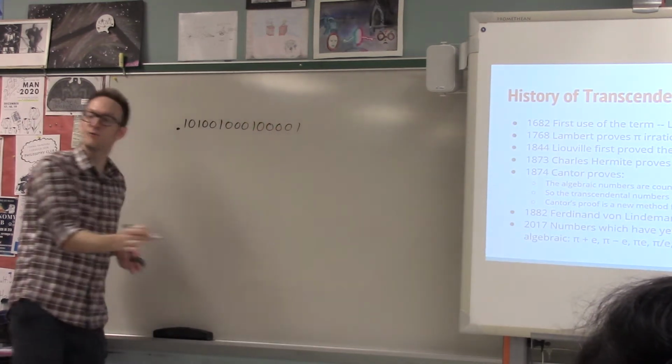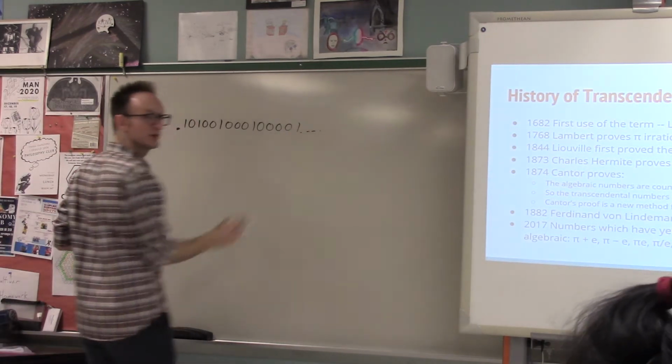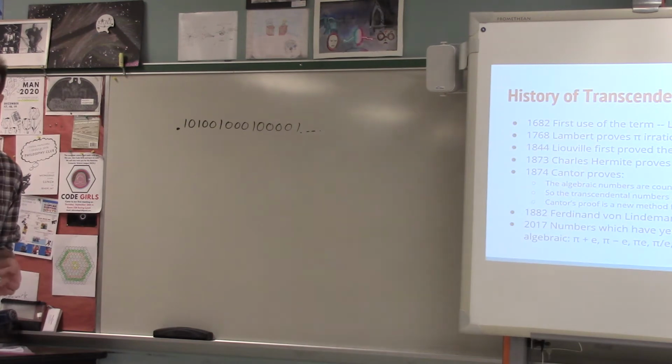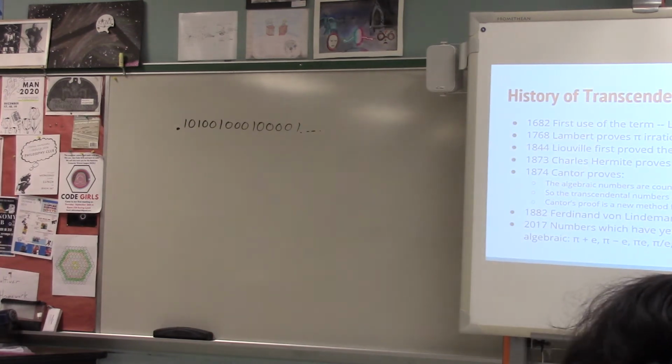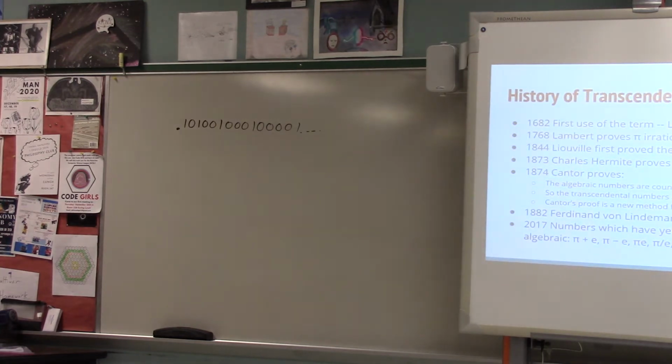So this is some artificial number, not a number that anyone ever cared about before. It has a pattern to it. Its decimal expansion has a pattern, but it's not repeated because the number of zeros keeps growing, something like this. And he proves that it's transcendental. The first number ever proved to be transcendental. But it's still not a number we cared about initially. All the way until 1873, this guy proves that e is transcendental. Okay, Cantor shows, in fact, that the algebraic numbers are countable.